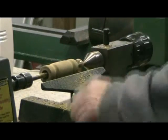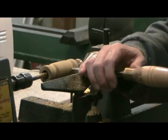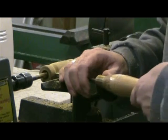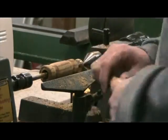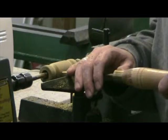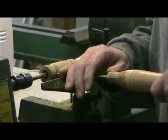The reason why I chose this design is because when you hold the duck call in your hand, your fingers will naturally go to where the grooves are on the duck call. Or I should say my hand, it fits that way. So that's why I made the shape that I did. And right now I'm still just trying to clean it up, taking away a little bit more wood.